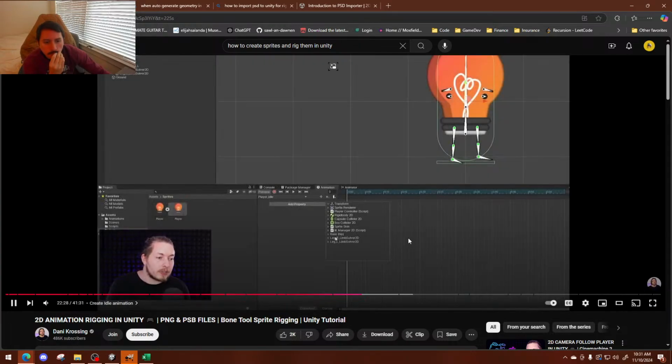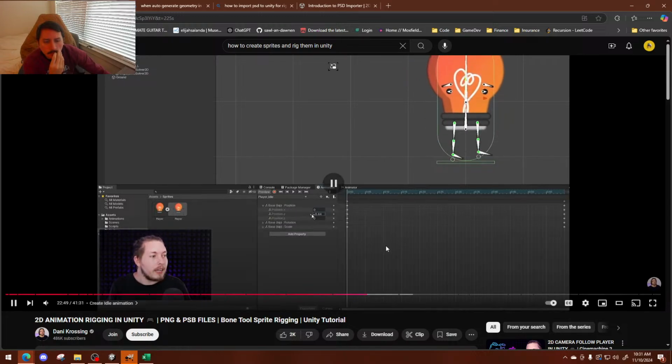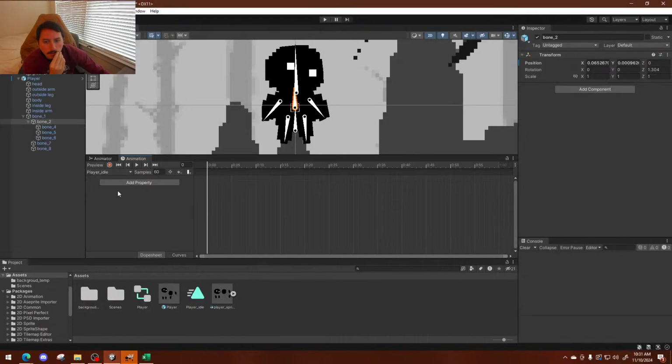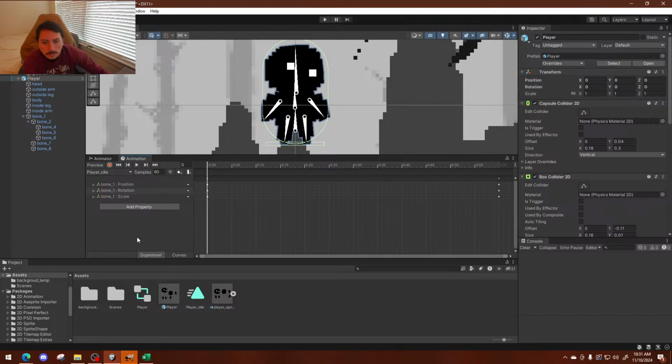Of my body, then I can go down to the base, which is my hip. As you can see, we can see everything inside the play object, inside the properties down here. So if I wanted to, I could add the entire transform of the body, which is the hip base, and just add it in here, right click, add, and then we can adjust the settings. This is my base, this is my hip, this is my transform, right click, add property. Oh, I'm just stupid. No, it didn't add any of the other things.